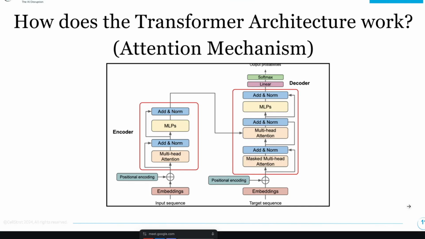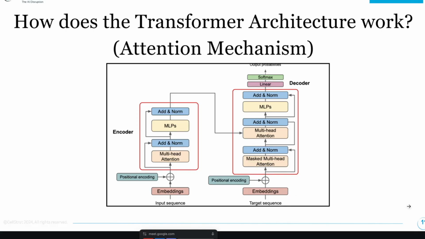Once it passes through the positional encoding, a cosine similarity operation is performed, and you get a protein sequence that goes into the multi-head self-attention. Multi-head self-attention captures relationships between all elements in a sequence. So it captures the relationships between all elements within the protein sequence, and it allows the model to focus on different aspects simultaneously.